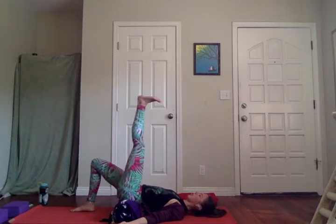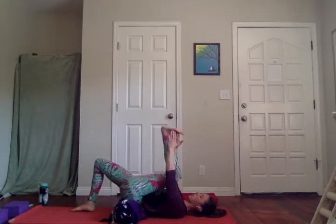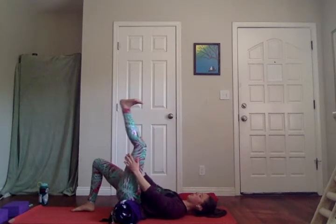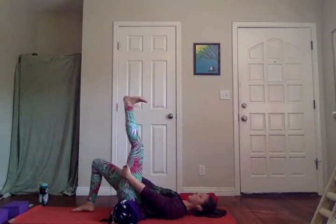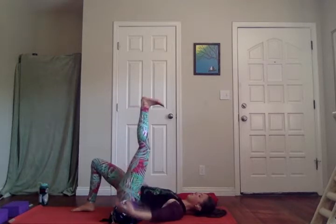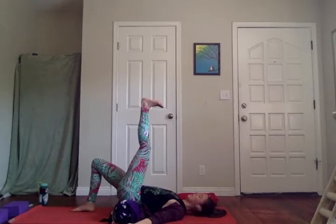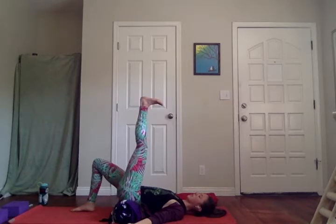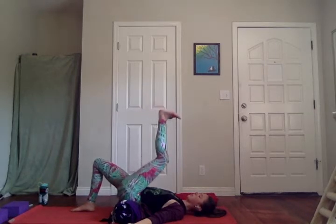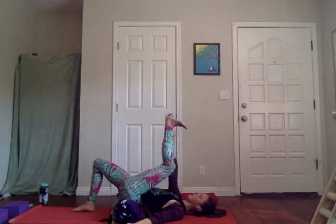Okay, so if you have a strap, now would be a good time to bring it around the ball of your left foot. If you don't have one and you want to just interlace your hands behind your left thigh, that's perfect as well, right? You can also just not use your arms at all, right? And let the left heel do the work by pressing up toward the sky. That doesn't mean that the knee has to be straight, it could be bent. What matters more to me is that you're pressing that left heel up toward the sky, flexing your toes toward your nose.